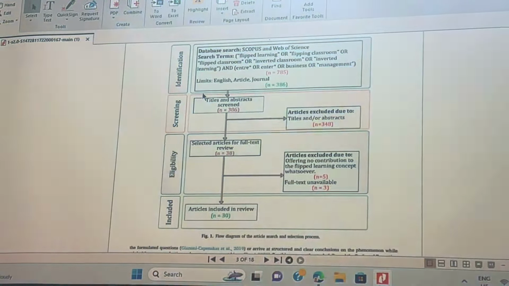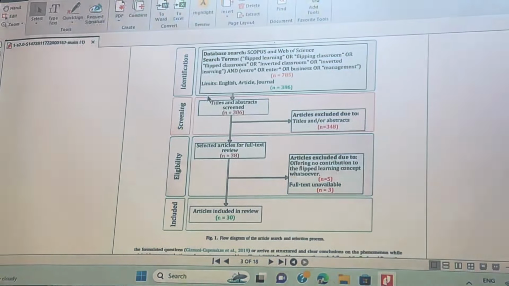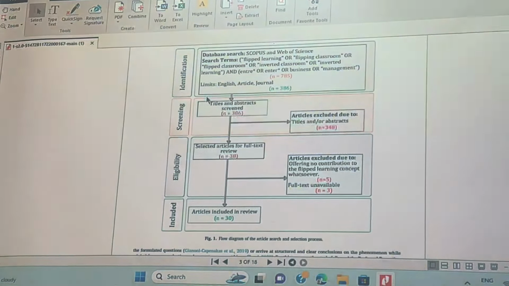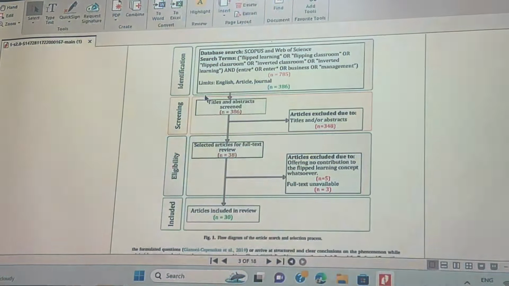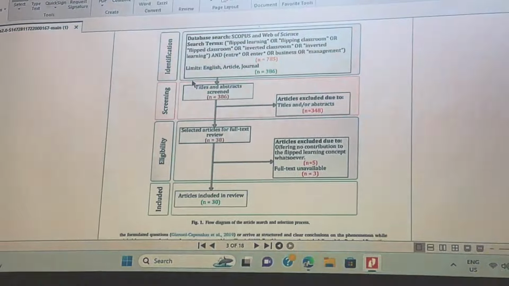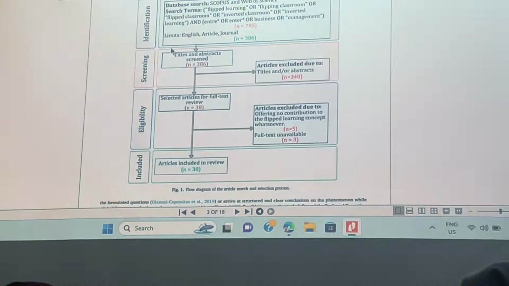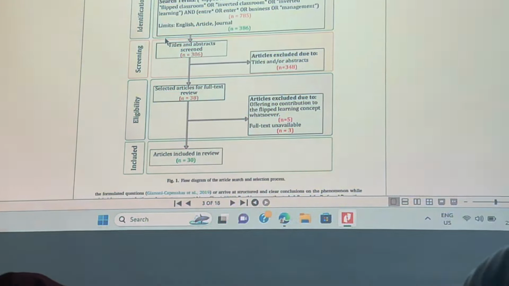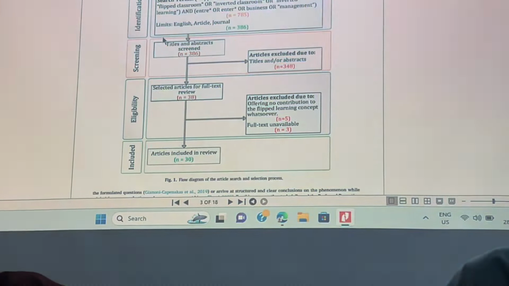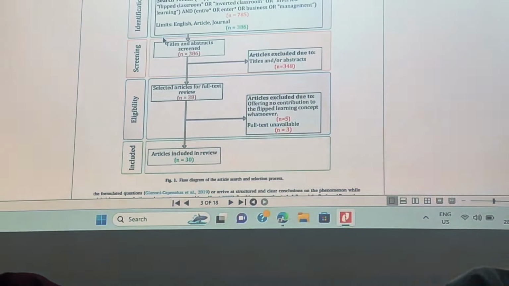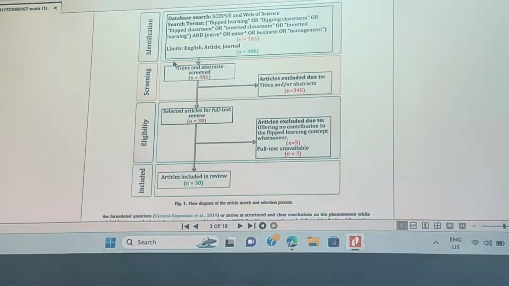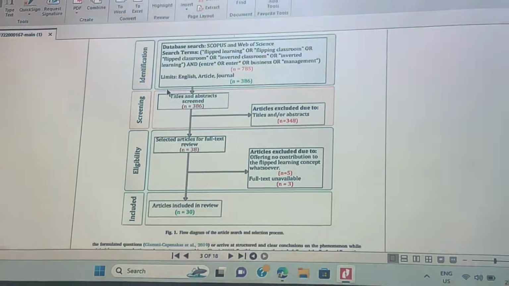A few of them ask me, sir, I have 19 articles, can I go ahead? I said, if you define it yourself as 19 articles, why did you choose them? Meaning, this is the scanning process. You can write 19 articles, and I got like 20,000 articles. Yes, you can. So there is no limitation.